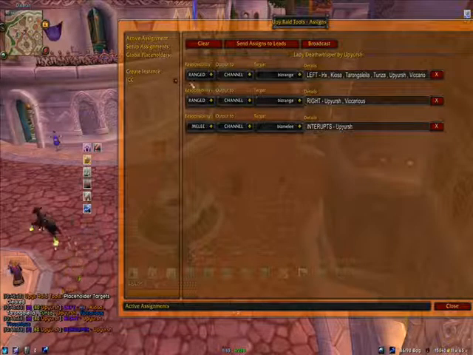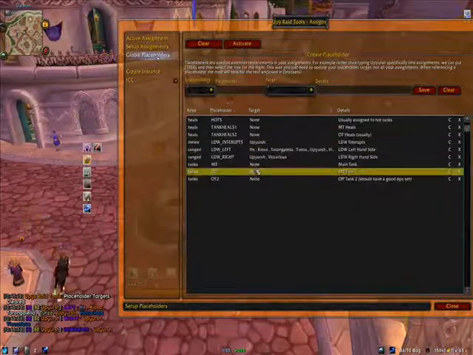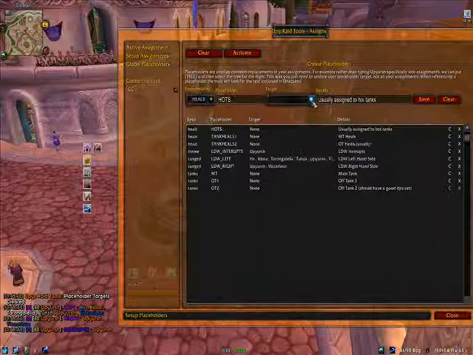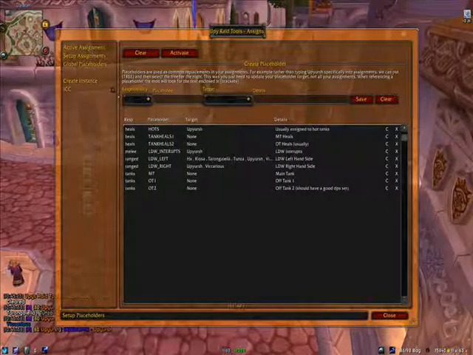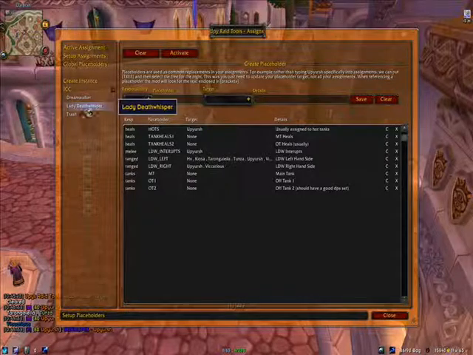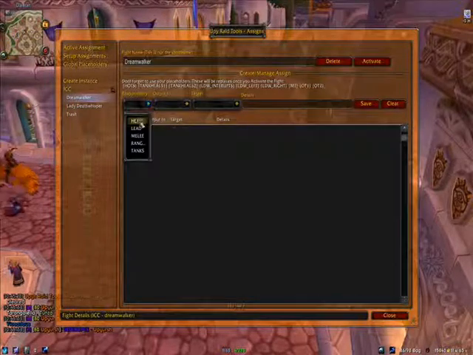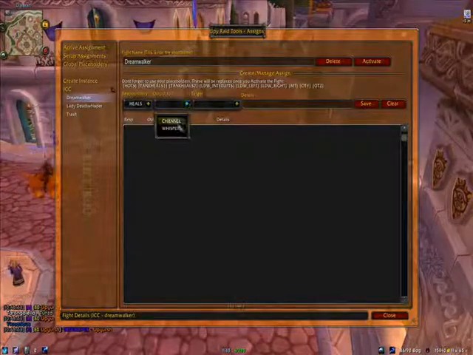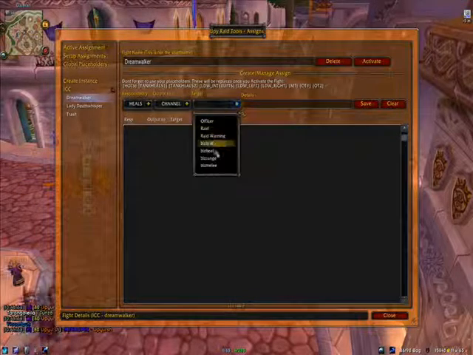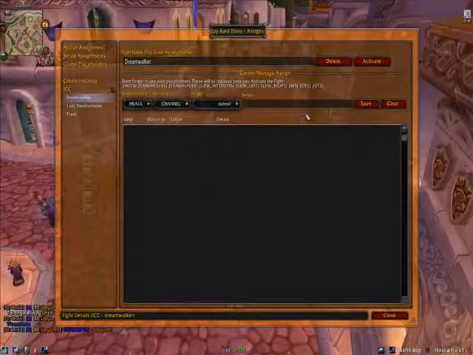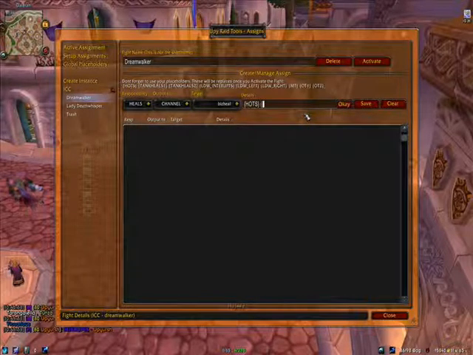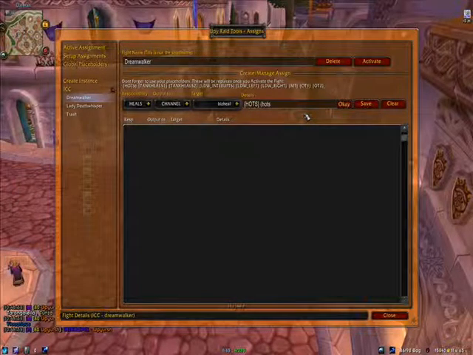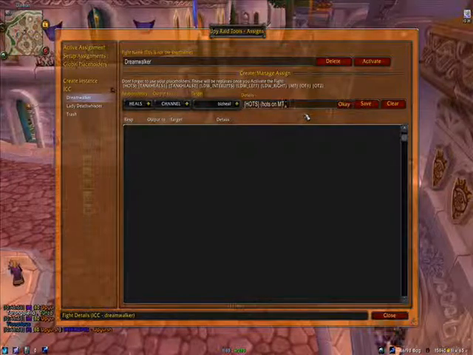In the case of things like HOTS, for example, if I select HOTS and put that on me, and go to another fight, so say Dreamweaver Walker, sorry, and say a channel of Biz Heal, and I put HOTS, and then I can put some data around it, so HOTS on main tank.